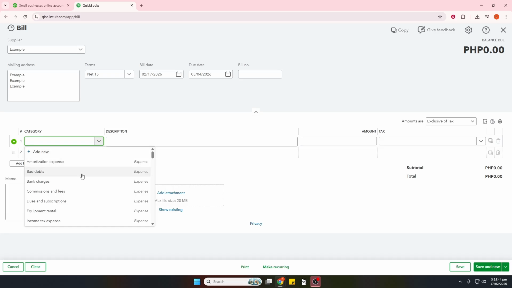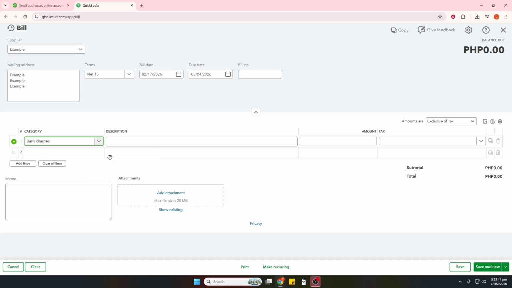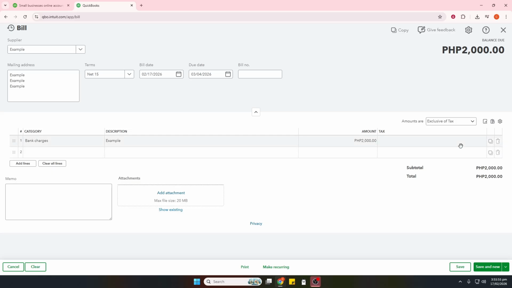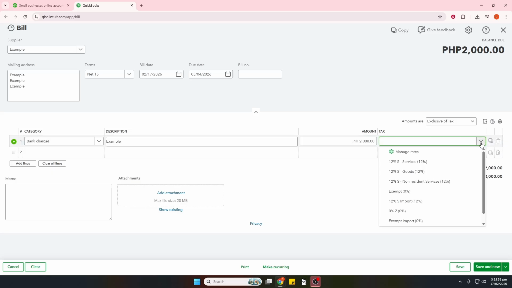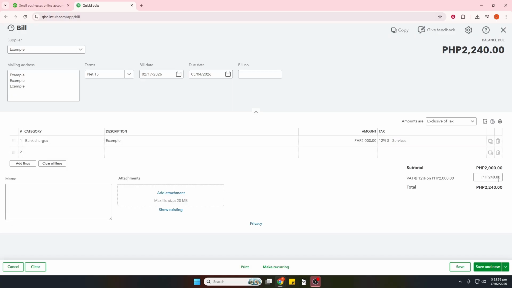Now fill in the expense details. Pick the payment method you actually used, whether that was personal cash, a personal credit card, or a personal check. In the category or account field, select the correct business expense account like office supplies, utilities, or travel. Enter the exact amount you paid. In the memo, you can add a helpful note such as paid personally by owner to make future reviews easier. If this cost should be billed to a customer for reimbursement, mark it as billable and link it to that customer so you don't forget to recover the expense.